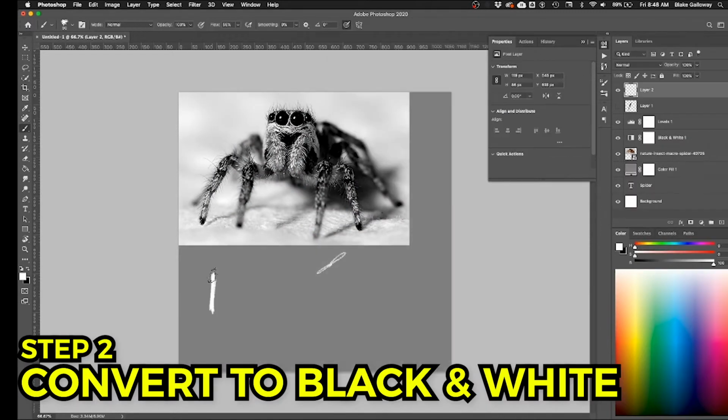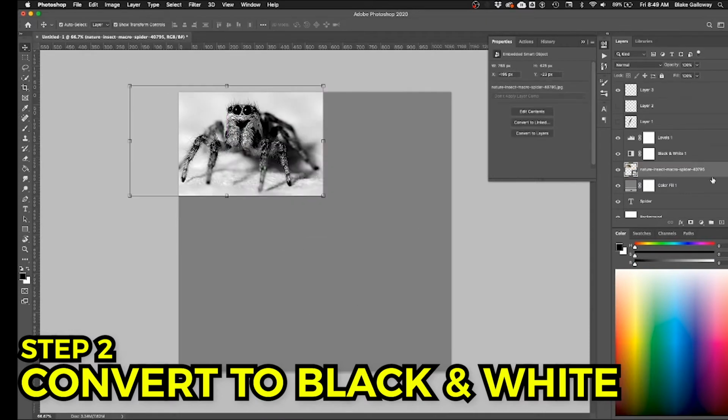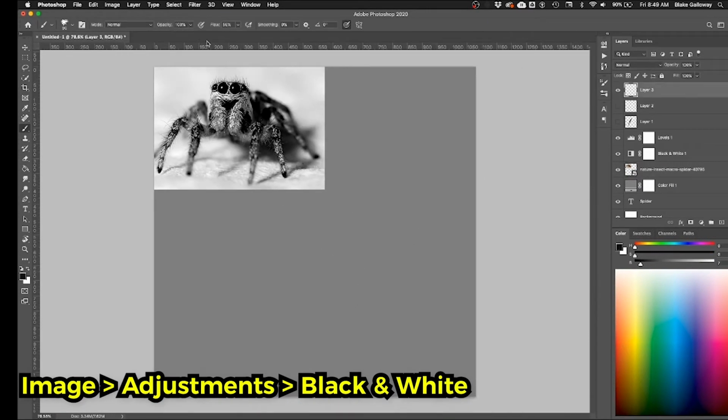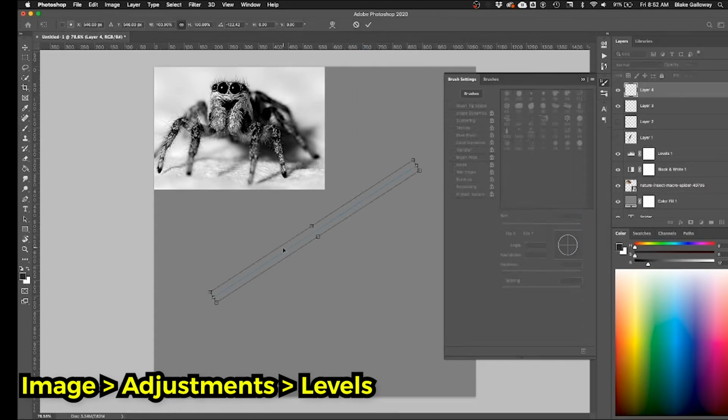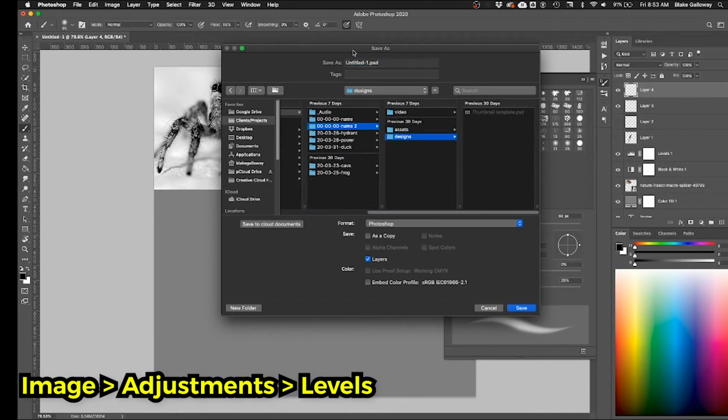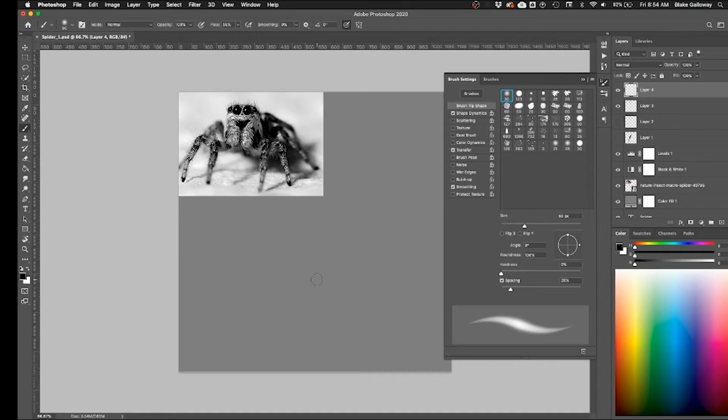Once I finished that, I took the image, I made it black and white. I just used an adjustment layer, so nothing too crazy there. And then I went and got the levels adjustment, and I made some of those whites a little bit whiter, those darks a little bit darker.